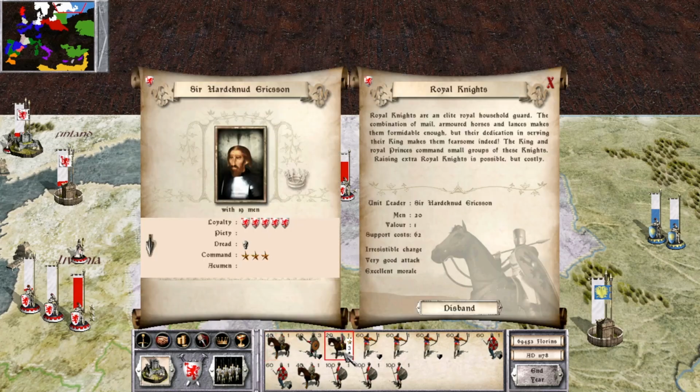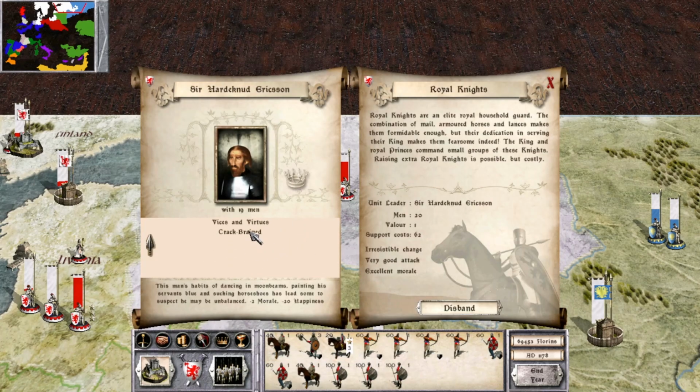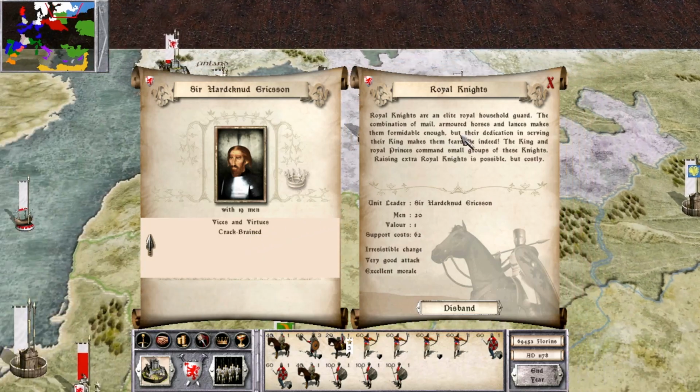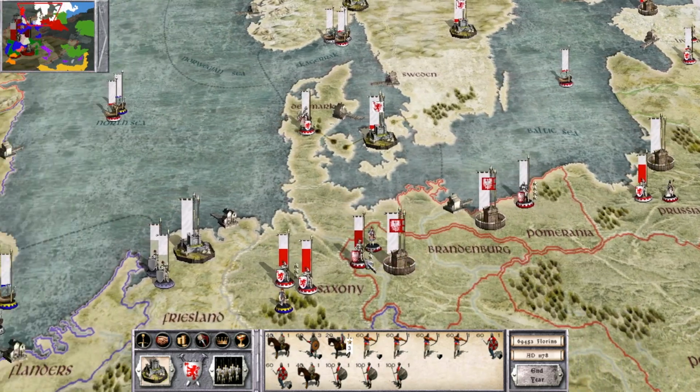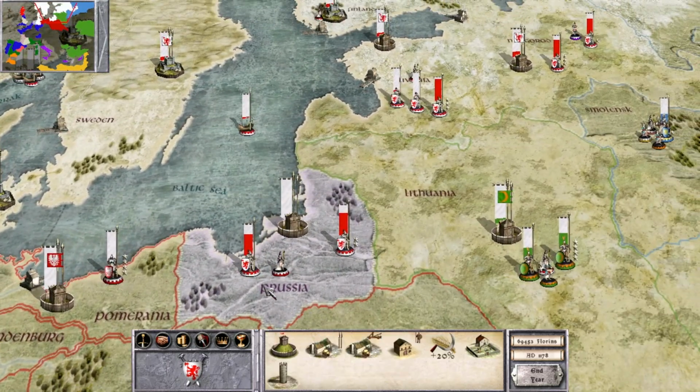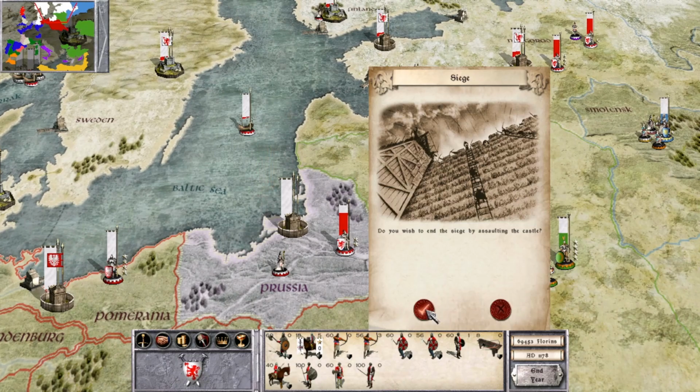And then this 3-star general, Sir Harkonnens Eriksson. Yeah, crack-brained, -2 morale. It's bad. I need some better dudes. Back to it. Yeah, let's make sure I put this order in. Yes, let's assault the castle.